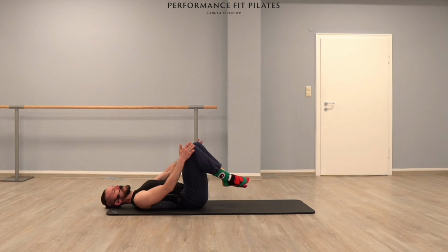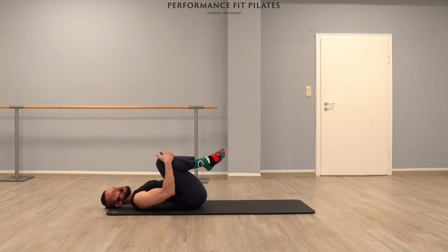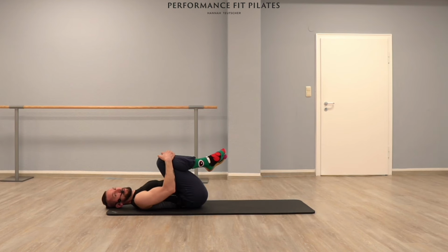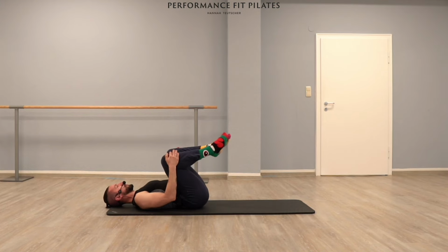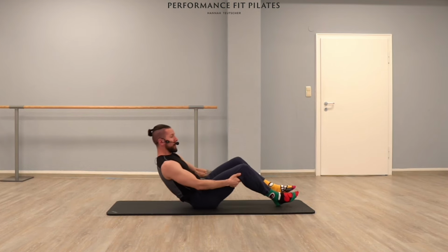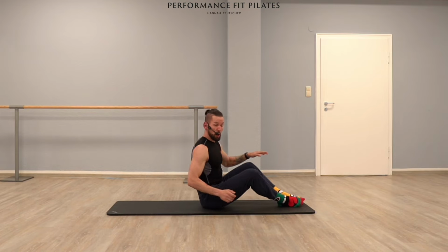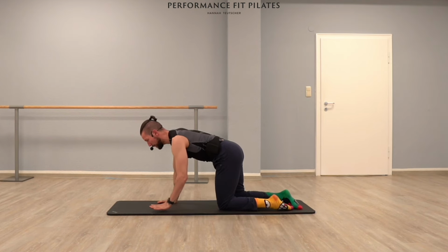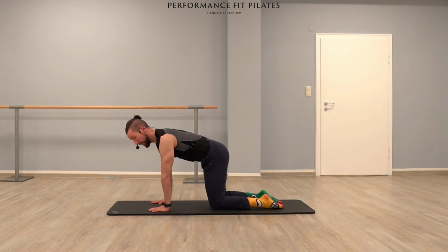You can hug your knees into your chest and you can rock side to side. Let's take a big inhale, exhale here. Good. Then let's use this position. We're going to come up into a seated position. We're going to turn around onto our all fours position, getting ready for our next exercise.